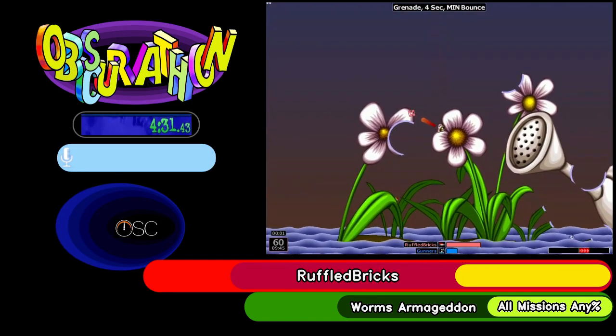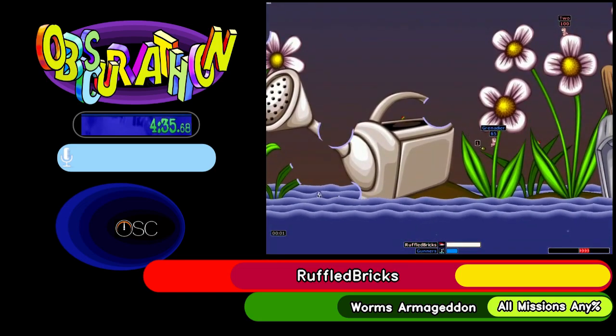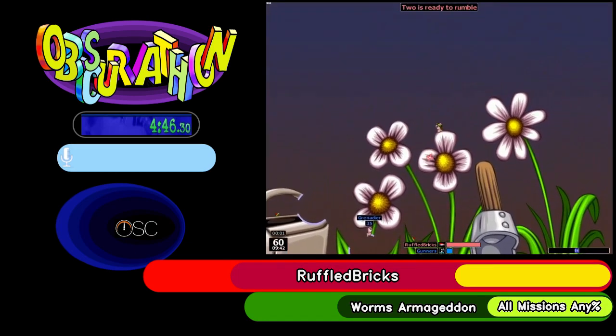Now I'm going to use the exact same angle for this second shot with the left-hand Grenadier here, because this is going to hit the Grenadier here, knocking them up under the flower there. 35 damage is good, because we should now be able to kill them off by bouncing a grenade down at them with Worm 2, like so.